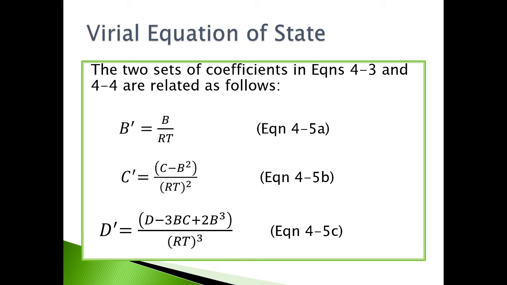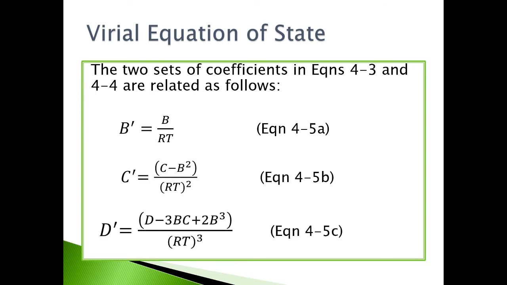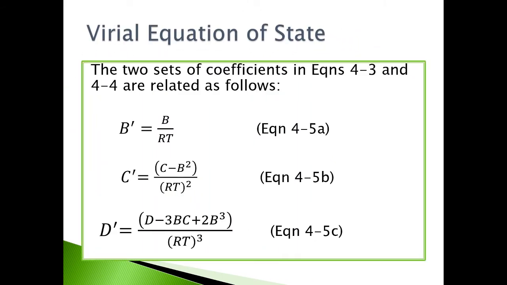Okay. So, paano natin masosolve yung coefficients? As you can observe dun sa equation kanina, yung B prime, it's just P over RT. And then, the rest, if we want to solve for C prime, ito lang yung equation niya. And then, for D prime, ito yung equation niya. So, may pattern, di ba? Yan. So, meron silang relationship. Yung C prime, may relationship yung B prime sa B, yung C prime sa C, and so on.